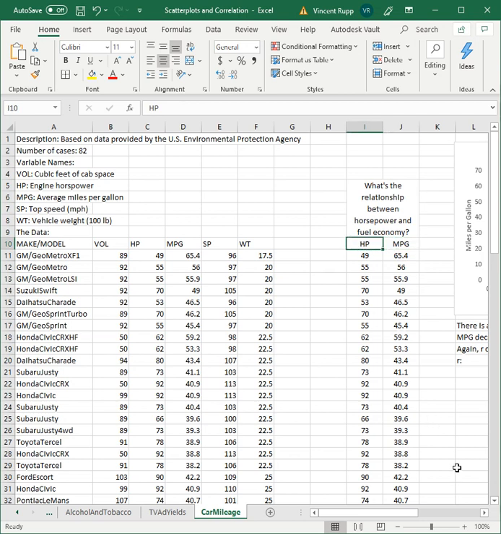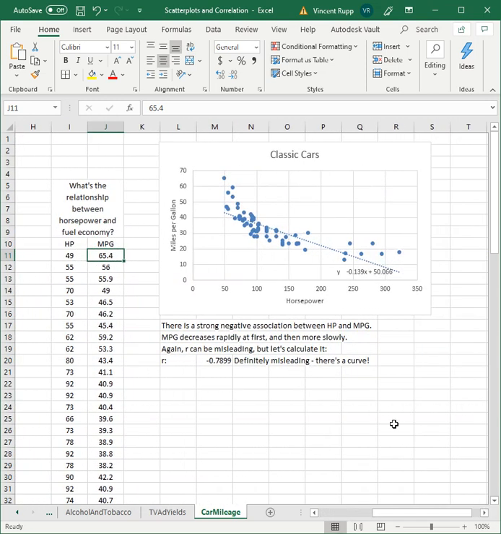You probably expect that cars with lower horsepower get better gas mileage. So if you look at the scatter plot, you can see it backs that up quite well. Cars with higher horsepower generally have fewer miles per gallon. On the low end, this car was extremely high, 65 miles per gallon, but 49 horsepower. Not a lot of people buying that these days. So you'd say there's a strong negative association. You don't say correlation because this is not a straight line relationship.